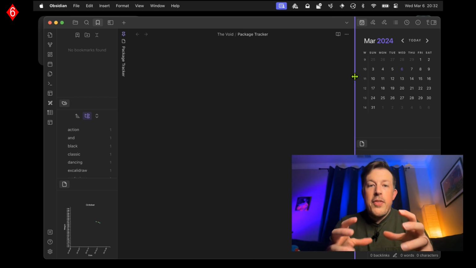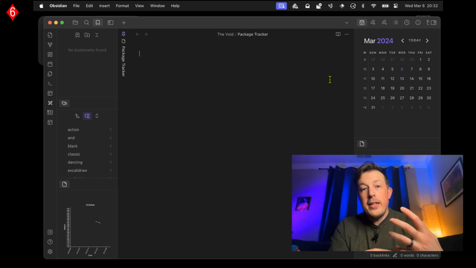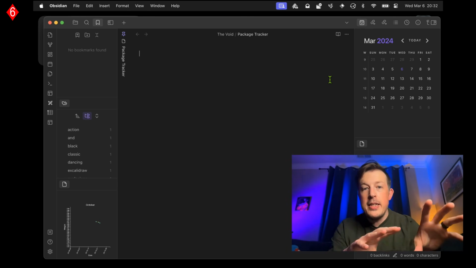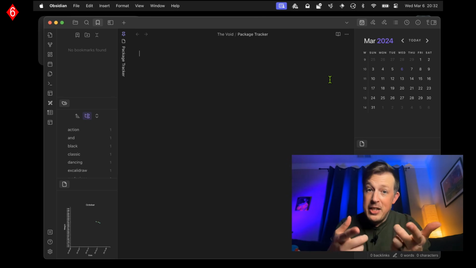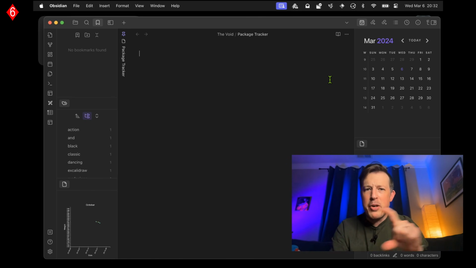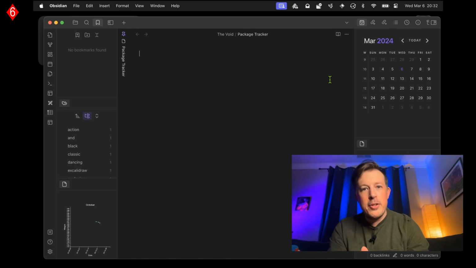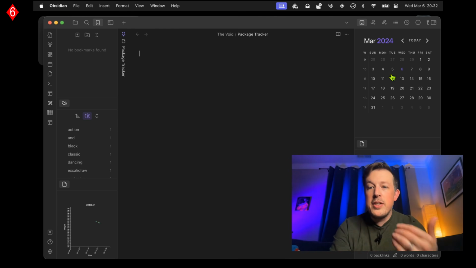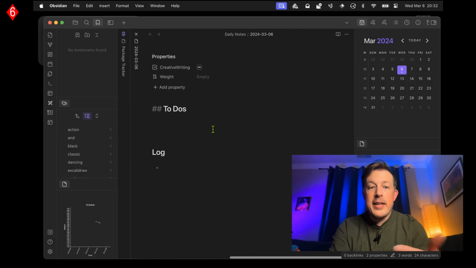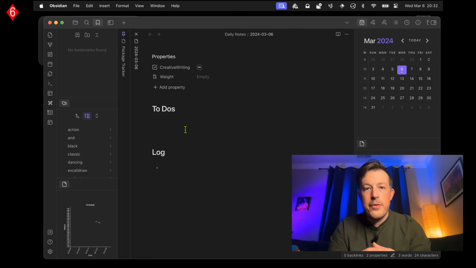So if you get in the habit of using your daily note as your one catch-all place, and then you pull out those details into new notes, which I have a video about as well. I think I titled it something like Break 'em Up, and it's called refactoring. It's a thing that you don't know that you need until you realize it's possible, and you go, oh my goodness, why didn't I know this a year ago? So if you use your daily note as your catch-all and you put everything in here and then break it out, right? Maybe you would like your workspace to have your daily note.